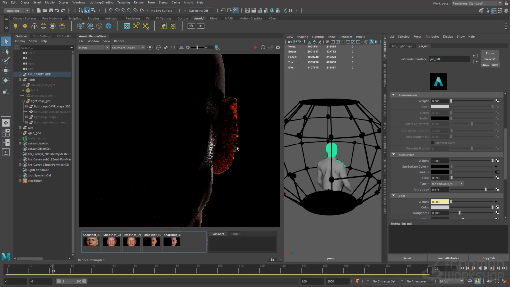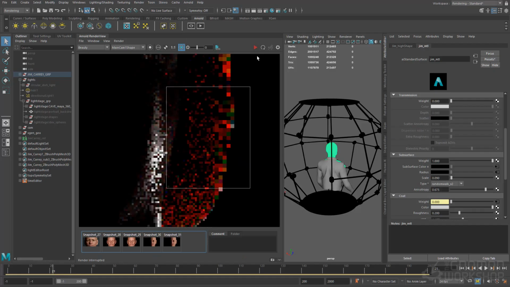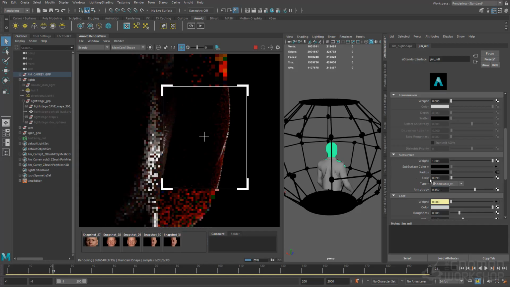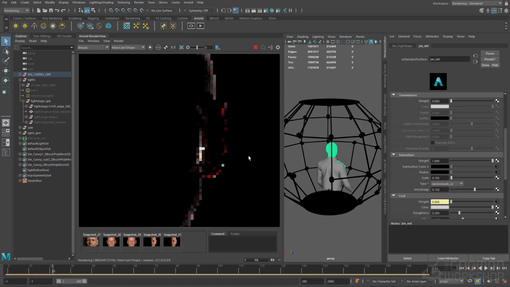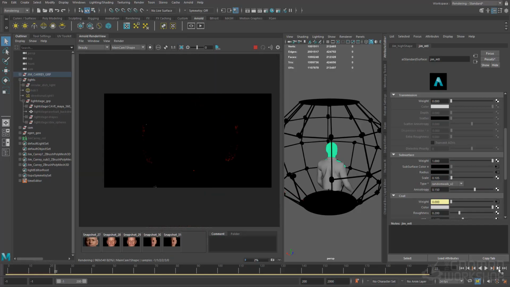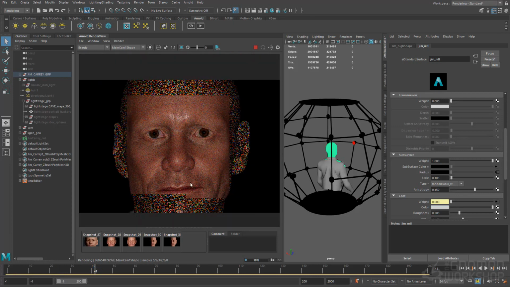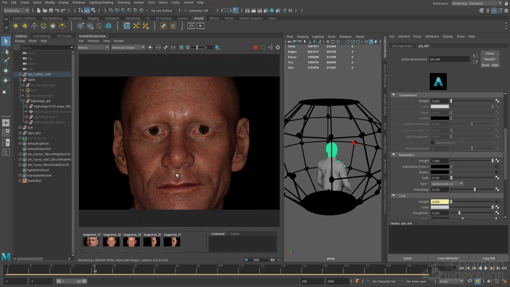So obviously 0.675 is way too high, but this is the kind of response that I want when the light hits the back of the ears. So I put it on 0.15. I decided to push up the scale slightly. I think I'm getting a better response now. I feel a little bit more of that scatter through the entire ear.